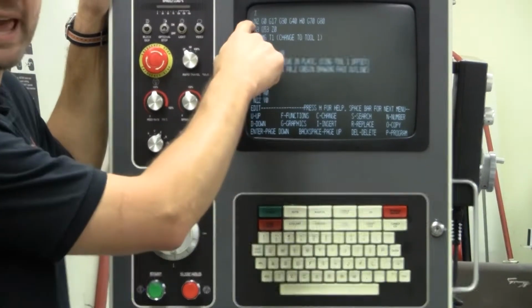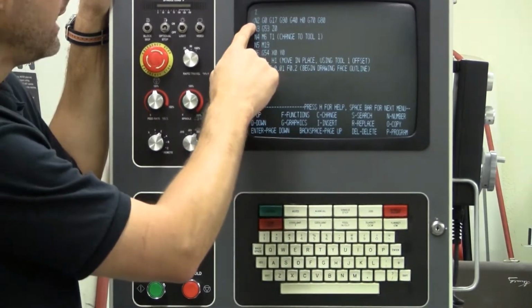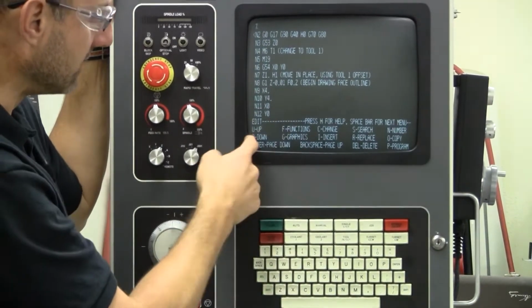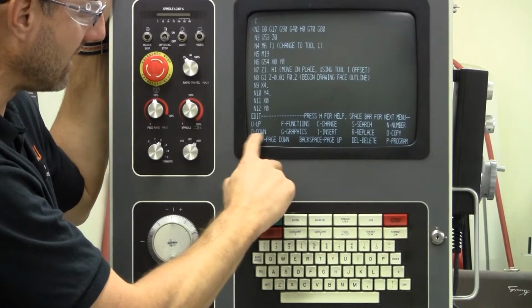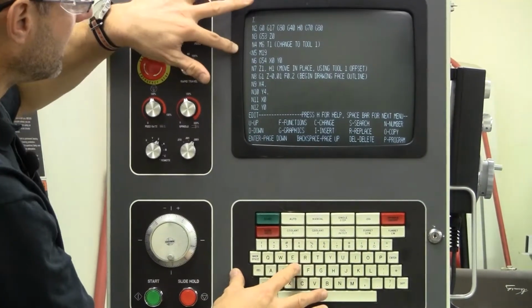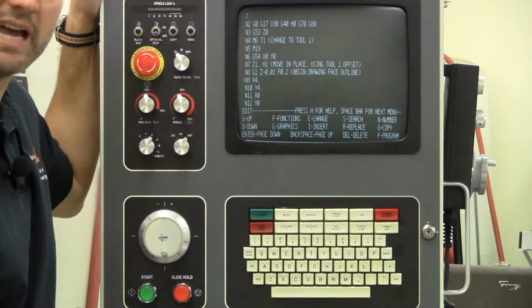This is currently the active line, and that's the line that I can actually interact with or edit. I want to change that to come down here to line number 9. I'll do that just by pushing the D key for down, which is indicated right here on the screen. So I'll push D, and you'll notice that as I push D, this little caret is dropping down. And now line 9 is active.